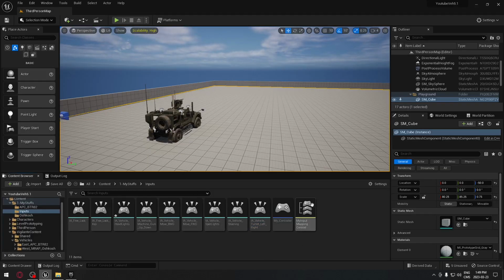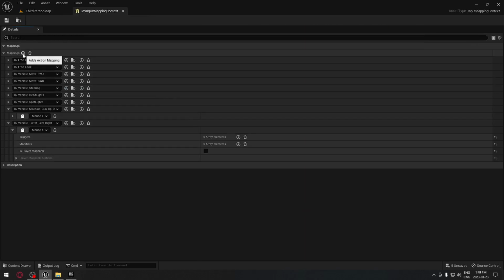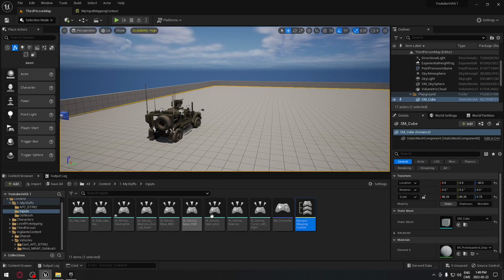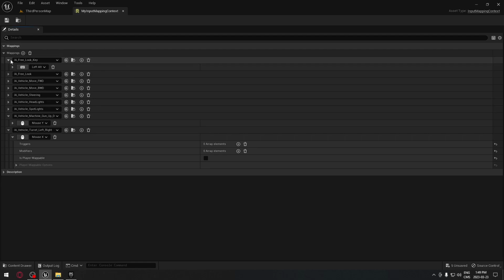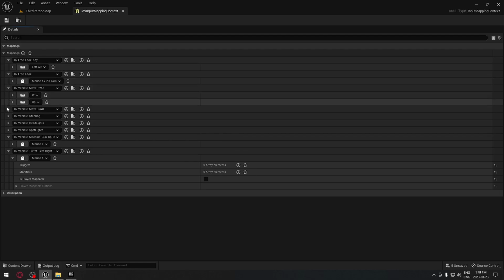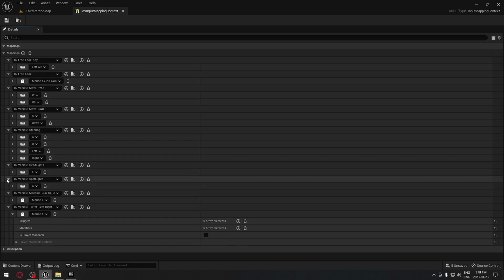And we have the action mapping. If you open that now, you're going to be able to add mappings and select all the input actions that we already did here. You're going to have to add them there. So you click on the plus here, and you can select which one you want. Just to show you the key that I use for each of them, I'm going to expand, so you can pause the video and copy the same.